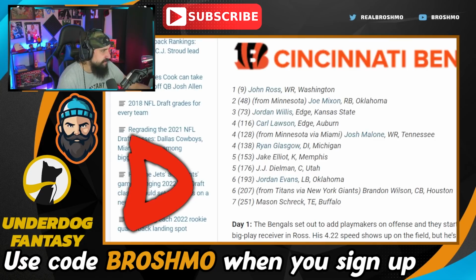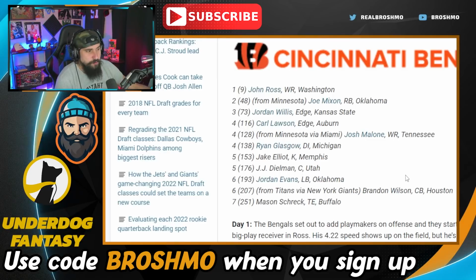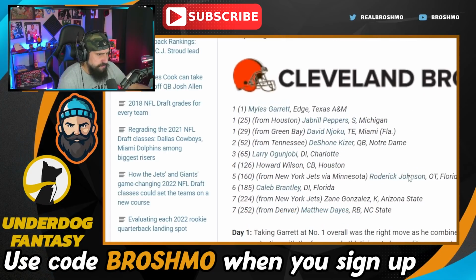Gave it a D. You might be like, oh, Joe Mixon's good. Yeah, but again, it's not a very high position of value. You don't want to be walking away from a draft class like, hey, we may have got nobody, but at least we got a running back. It's like, yeah, okay, you could have got that day 3. Calm down.